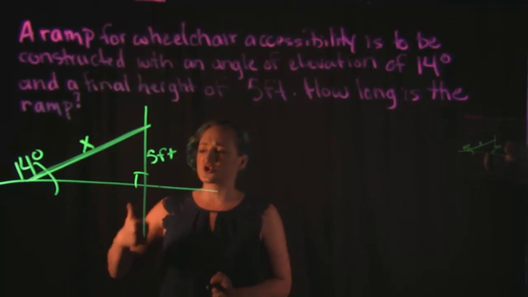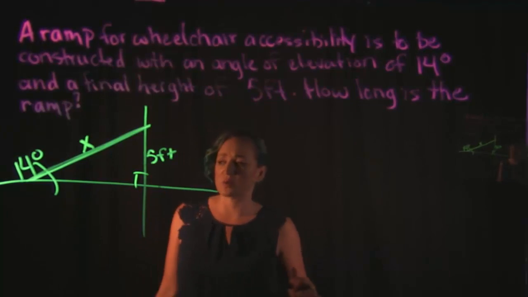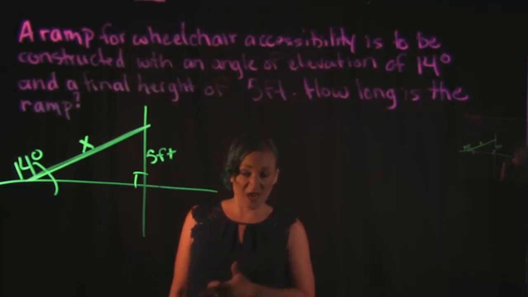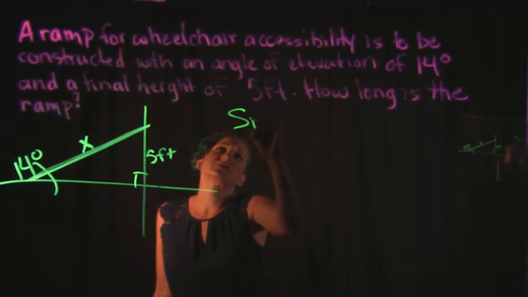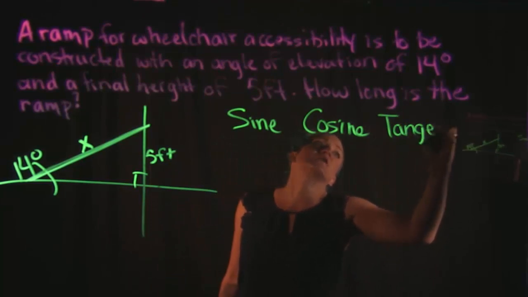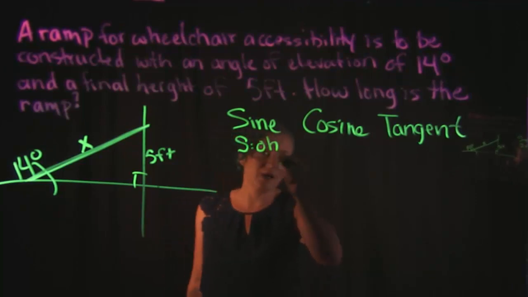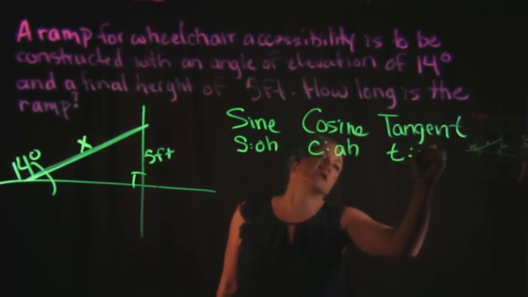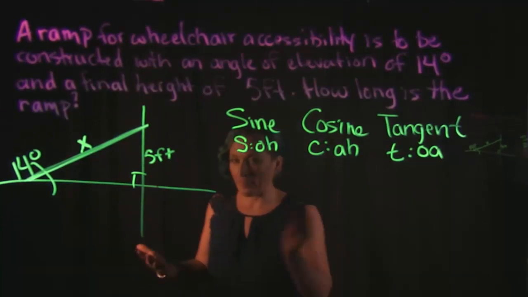So we need to know a little bit of trig in order to do this. A little bit of sine, cosine, tangent functions is what we're going to be talking about here. First, trying to figure out which of those functions we need to use, sine, cosine, or tangent. That's going to be our first thing. Whenever I talk about sine, cosine, and tangent, I think SOHCAHTOA. Remember that sine is equal to opposite over hypotenuse, cosine is adjacent over hypotenuse, and tangent is equal to opposite over adjacent. So SOHCAHTOA.